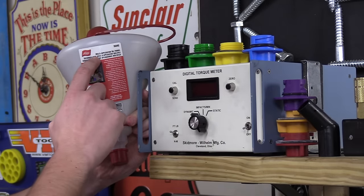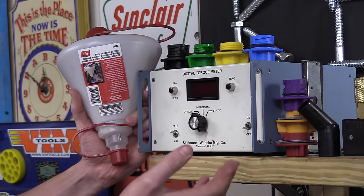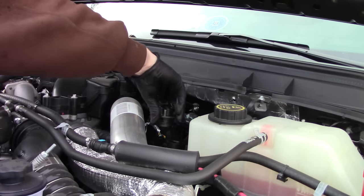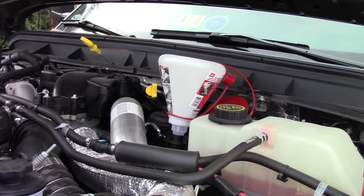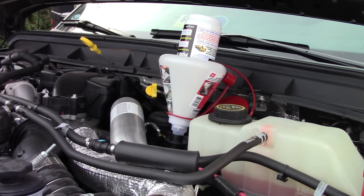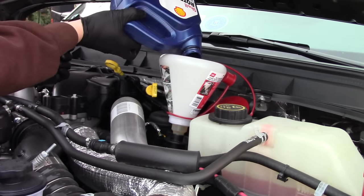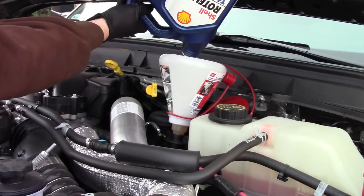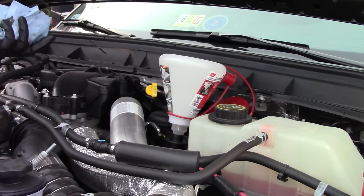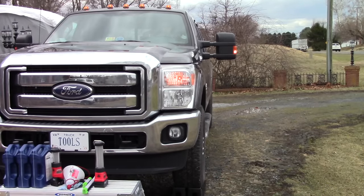My number one favorite is the Lyle Multi-Application Oil Funnel Model 19342. It includes seven different adapters for different makes and models of vehicles, and also has a 45 degree elbow included. You remove the oil fill cap, install one of those adapters, and plug the funnel directly into the top of it. Because it is sealed with an o-ring or gasket, as you fill it with oil, nothing is going to leak out around the bottom. Unlike a traditional funnel, this has a 1.6 quart translucent reservoir so you can see exactly where the oil level is. Just wait for it to drain down, continue to add oil, and it will make your oil change go extremely fast with minimal cleanup. When done, check the oil levels, close the hood, and back it down off the ramps.